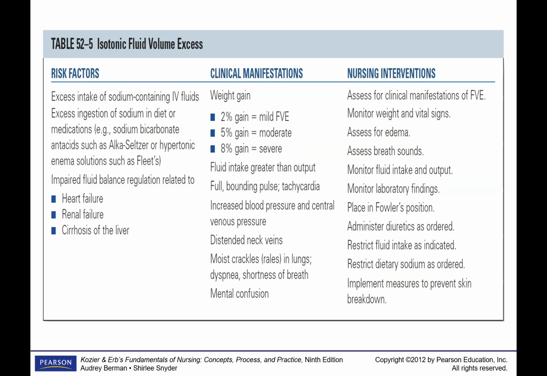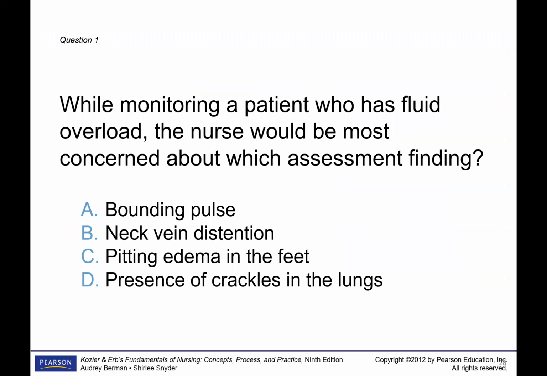We administer diuretics. So diuretics are going to be one of our most important medications for this population, because it will help to pull that fluid off of the lungs and let the patient be able to breathe better and get rid of the fluid. They may need to be on fluid restrictions and dietary restrictions, particularly sodium. And we want to, again, make sure that we are preventing skin breakdown.